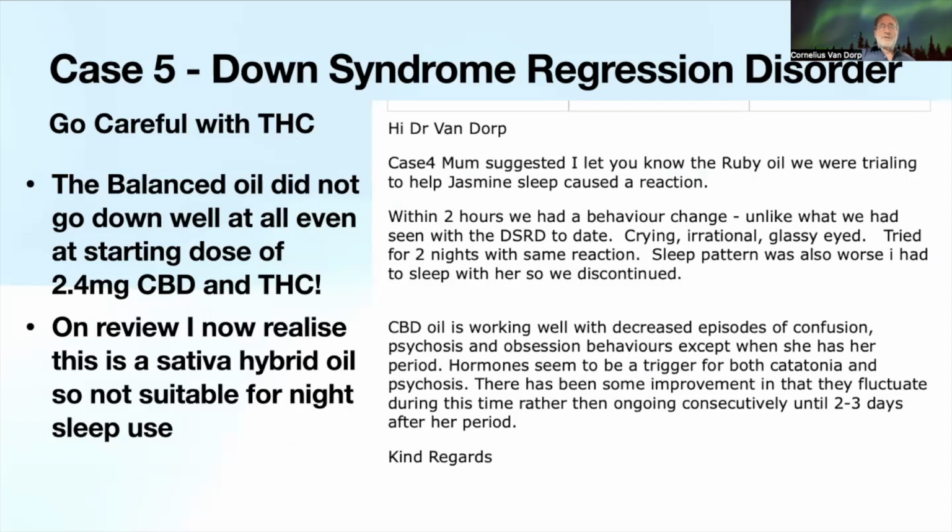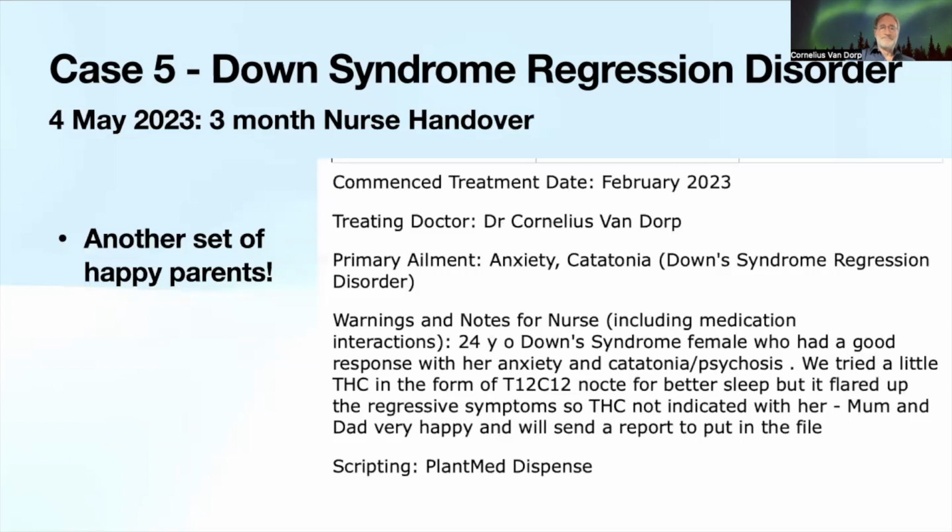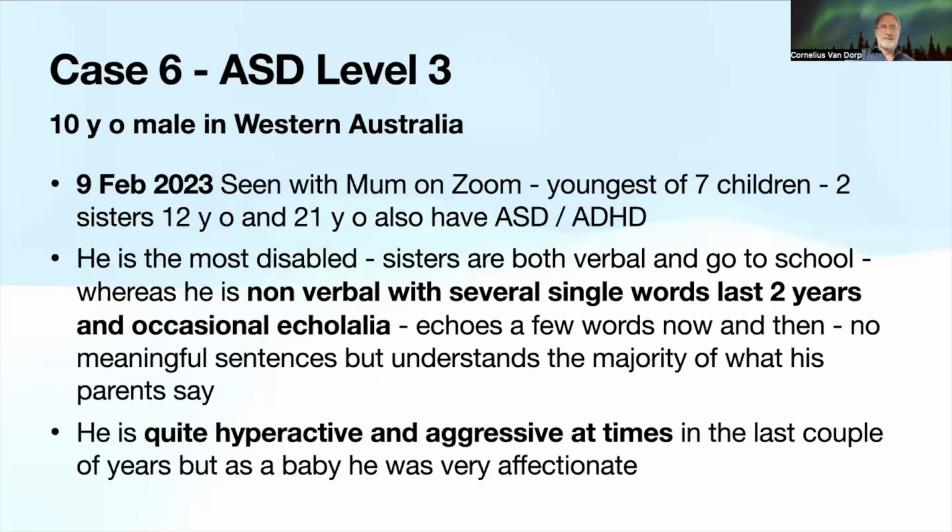On review, I now realise that this was a sativa hybrid oil, so I would never use that one again, and probably would have had a much better dose if I'd used the Indica 1015 oil that we've got now, which I used on another case coming up. So another set of happy parents, and handed over to the nurses at 3 months, and they've been seen since and very happy. Okay, now case 6.